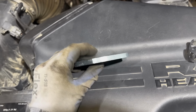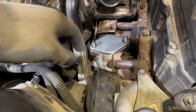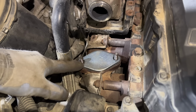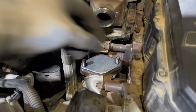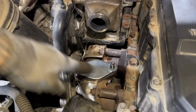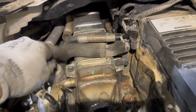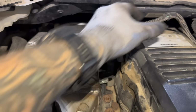Grab the new smaller blocker plate, make sure it's the flat side down. Put the blocker plate down, and tighten it down with the bolts you just removed. But sometimes I find that you actually run out of threads before you tighten this plate down. If that's the case, then you're just gonna have to find some washers like this. Put the washers on and then tighten it down. Once the blocker plate's tightened down, we're going to remove this hose and just tuck it off to the side. And grab a 7mm, undo this bolt, and just pop that sensor off.